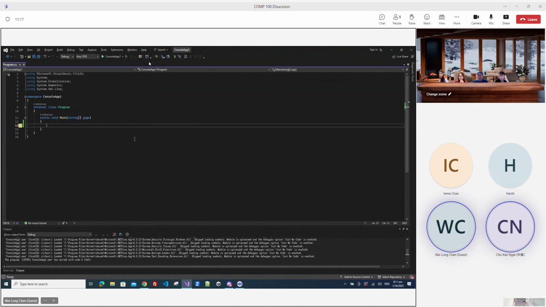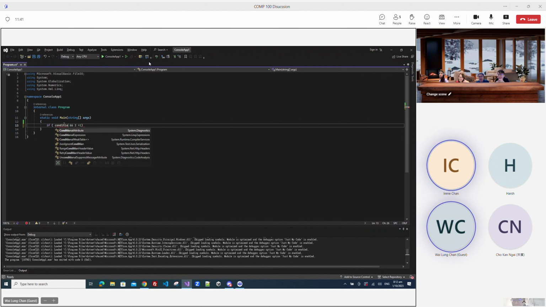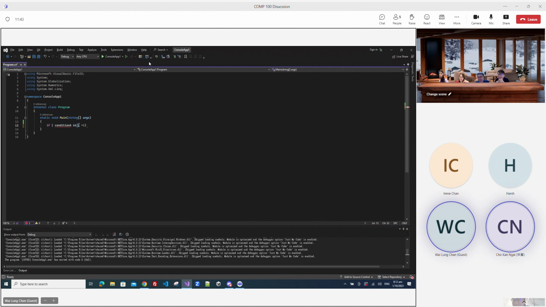So if you write an if statement, we have several conditions, maybe condition A and then AND condition B. Sorry, I can't write this because it will automatically change to something. Yes, that's good.